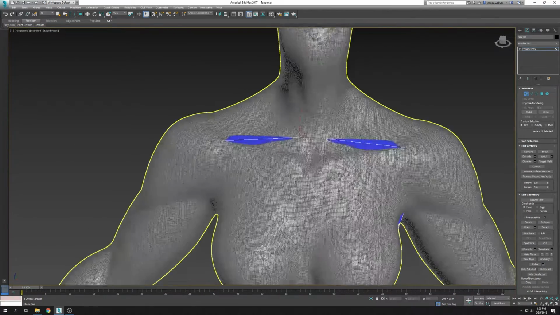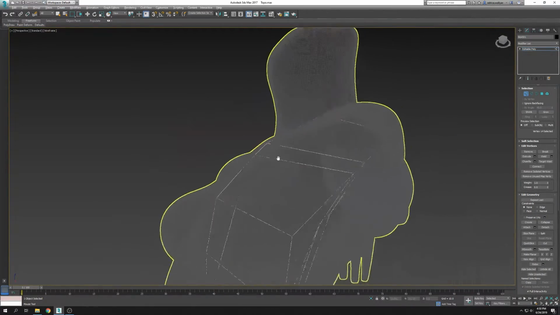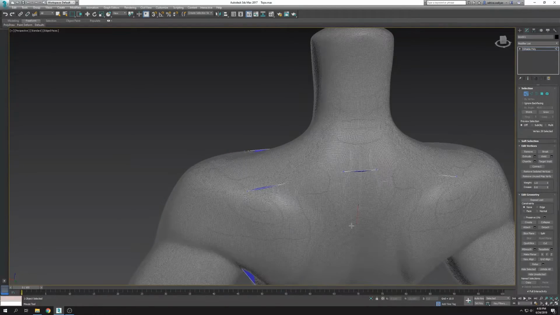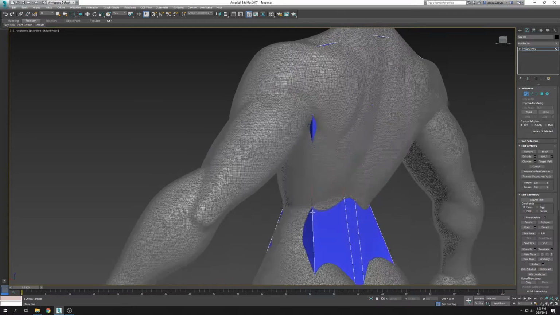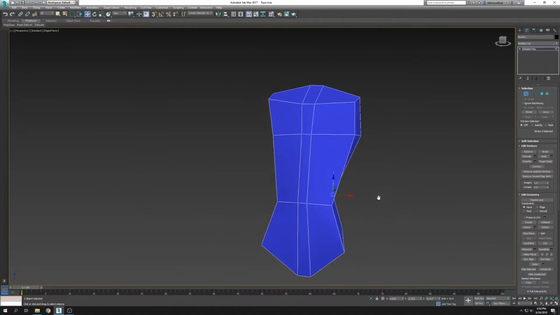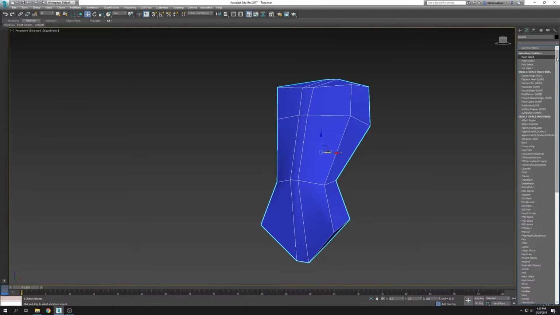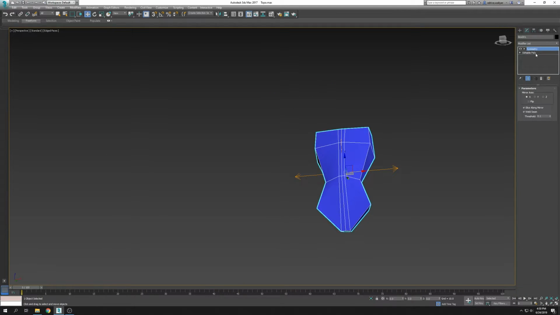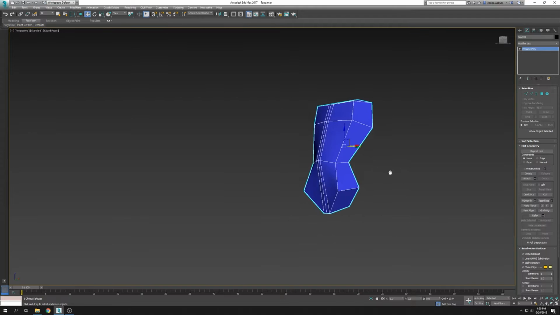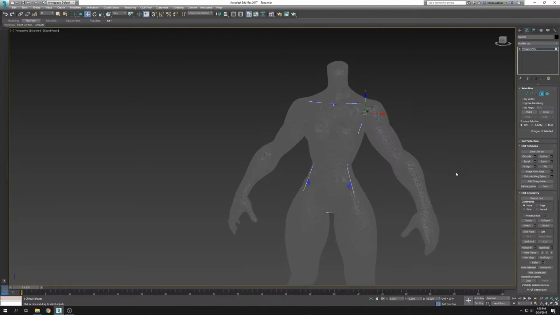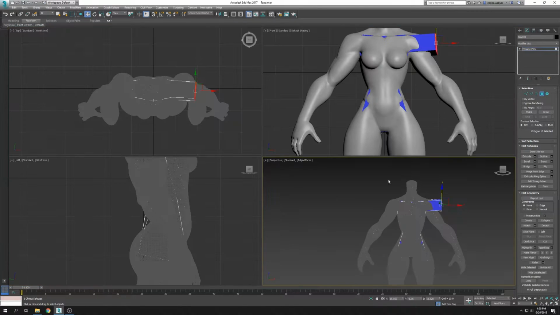Here I'm defining where I'm going to extrude the arm. Moving everything I've created into position. Symmetry gives us back our middle axis, our center line.